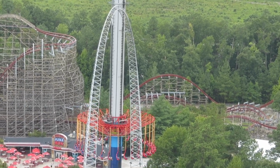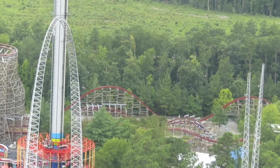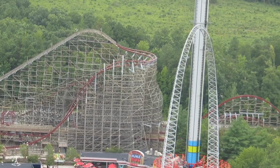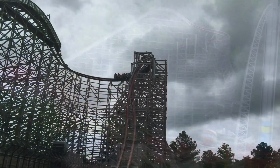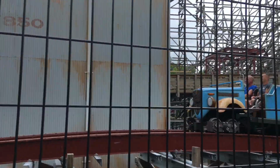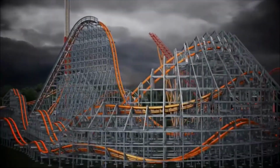Twisted Timbers is also by far the smoothest coaster I've ever ridden. There is no rattle or vibration throughout the whole ride. It also keeps its speed until the end of the ride. Overall, Twisted Timbers is an outstanding coaster, and that's why it comes in at the number 4 spot. However, there is one more RMC I prefer over this.